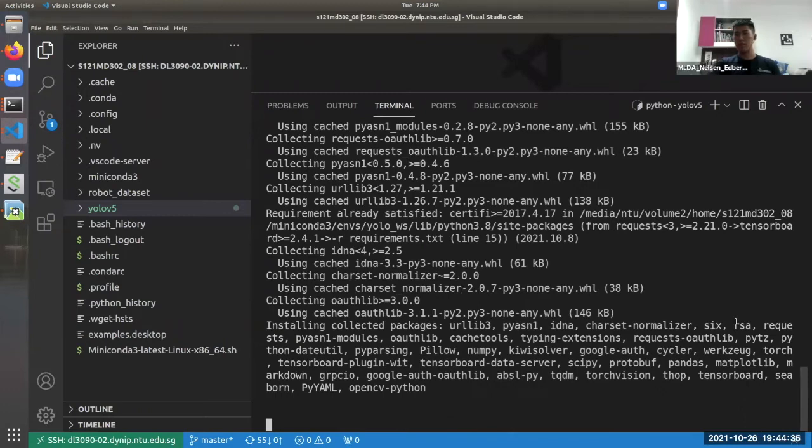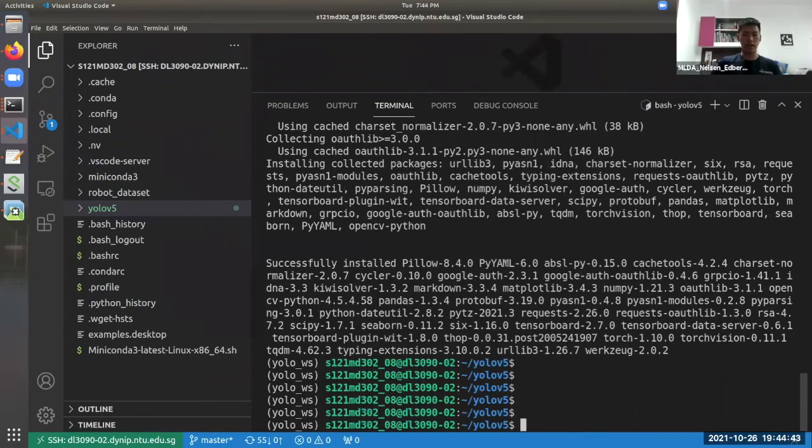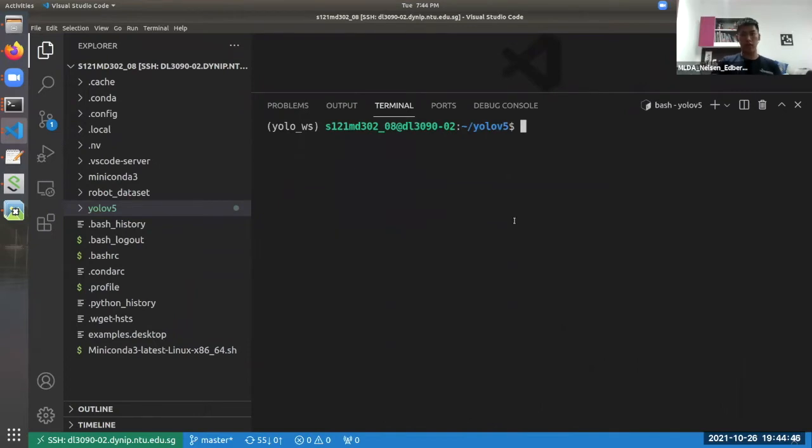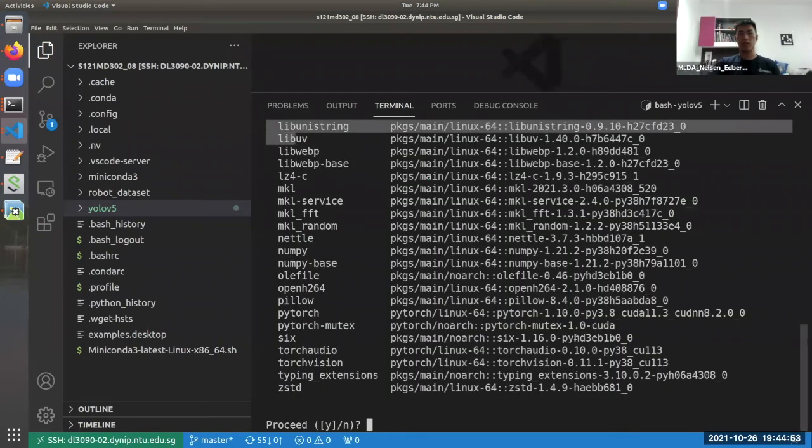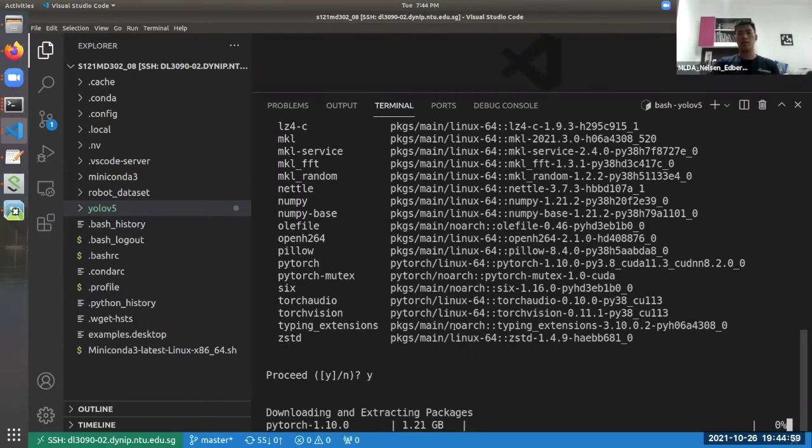Okay. It might take a while, so we can just wait for it. Okay, it's done. So next thing is that we need to install PyTorch again, but this time we're using the GPU version. So let's specify here the CUDA toolkit. Proceed, yes. Press enter. So with Conda we are allowed to do pip and Conda installation. For those who don't know yet, you can use Conda install, pip install inside the Conda environment. Just make sure that you are inside the Conda environment first and activate it.